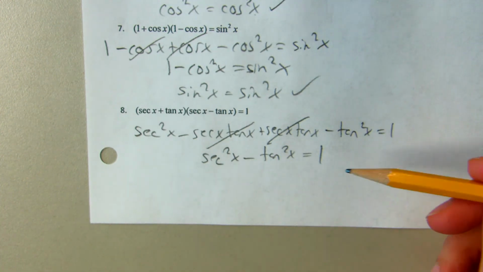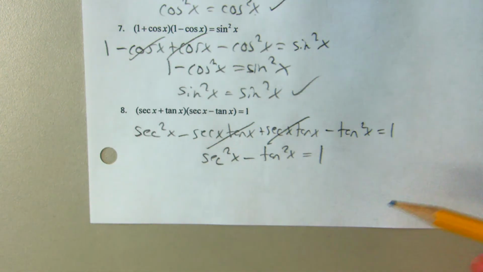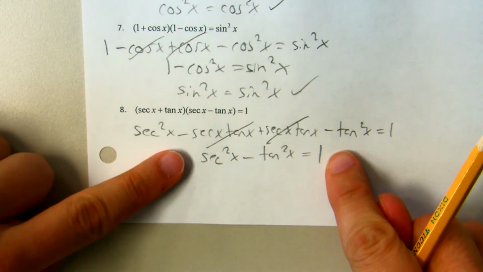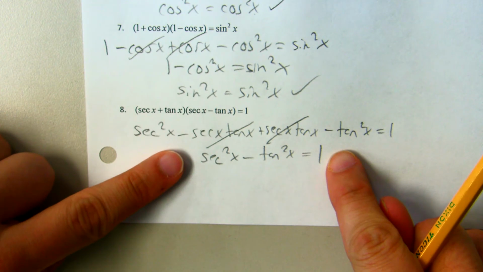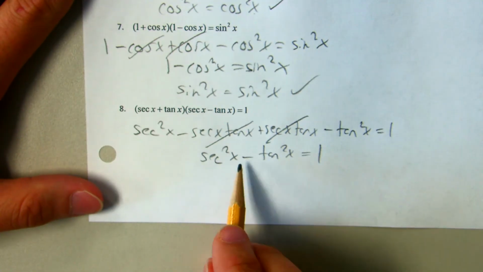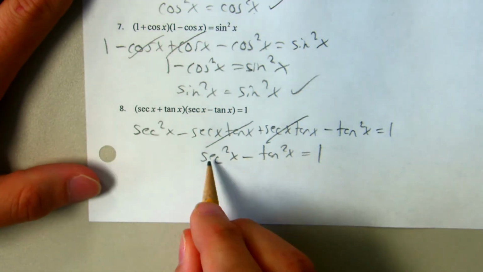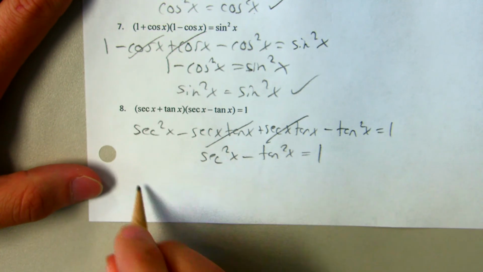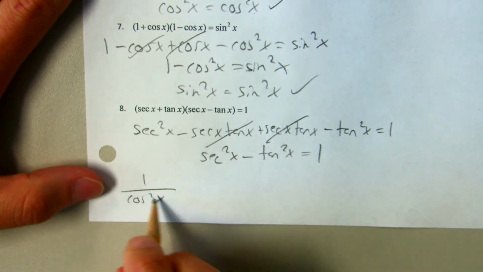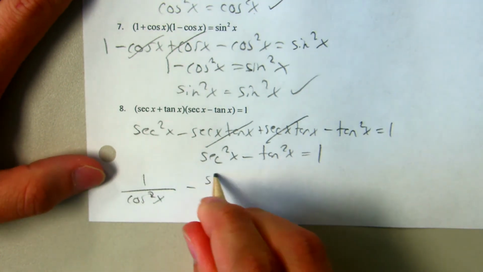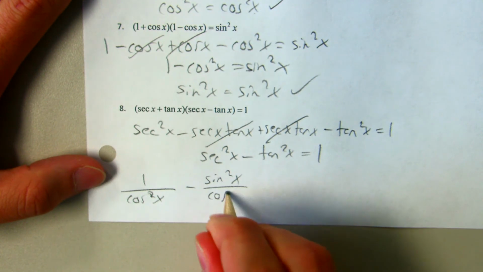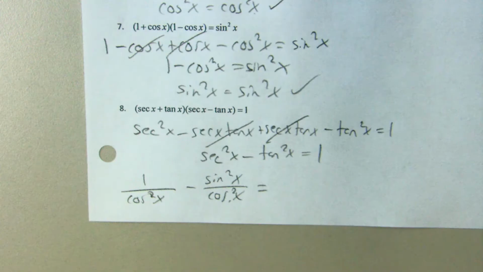So get to this step. I'm going to write down some stuff, but you don't need to write this down. Okay. Let's say you get to this. Sometimes the best thing you can do, if you don't know what else to do, is you can write everything in terms of sines and cosines. Sometimes it's necessary. Like this is 1 over cosine squared. This is sine squared over cosine squared. Changing everything into their equivalent sines and cosines is a good tool to use, but you really should only do it when you're absolutely stuck.